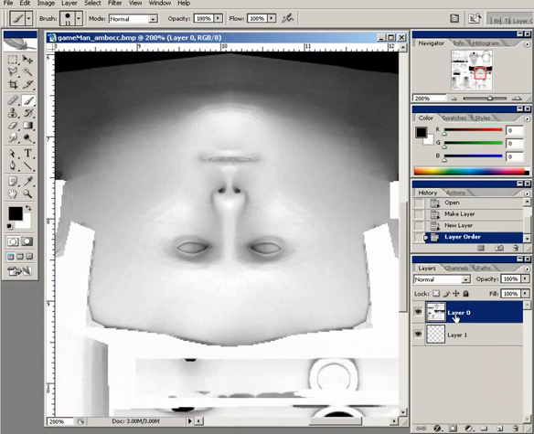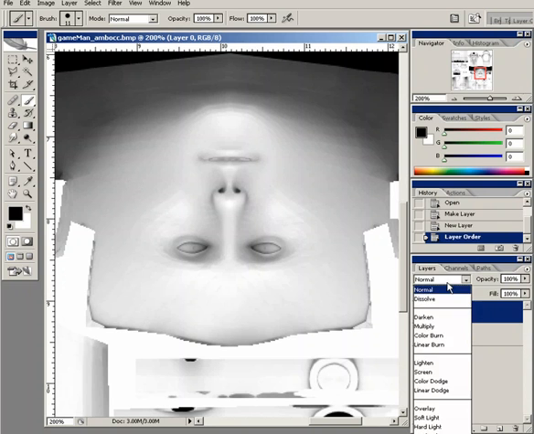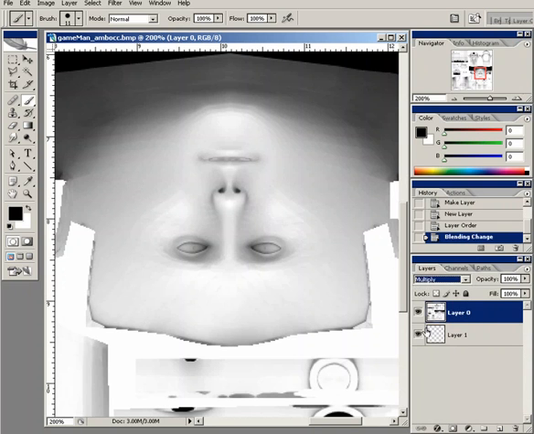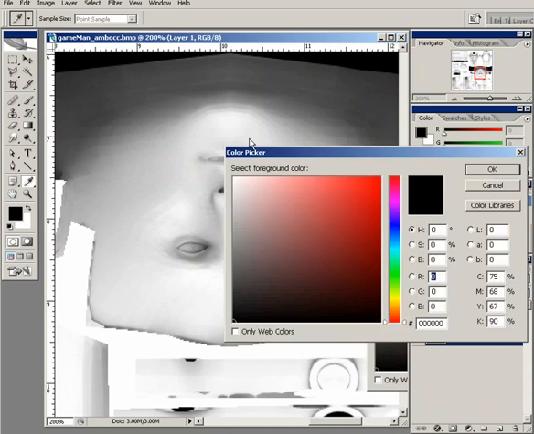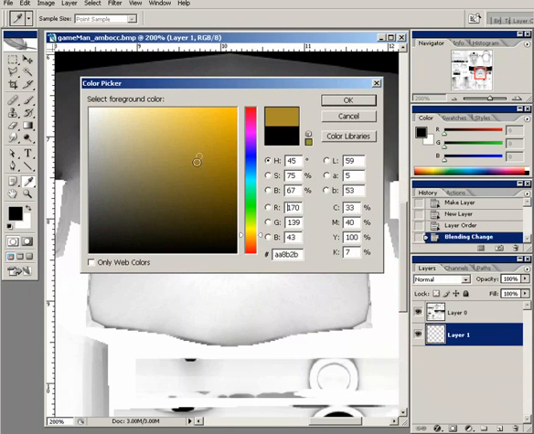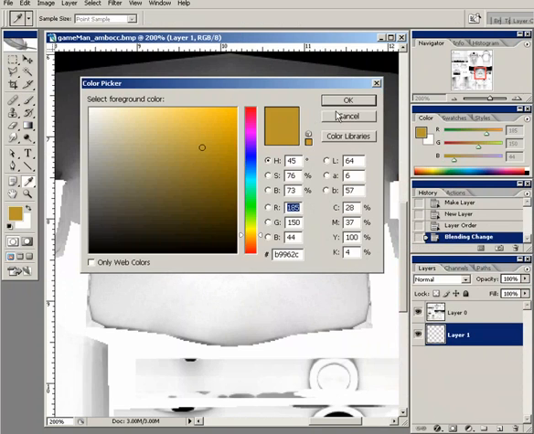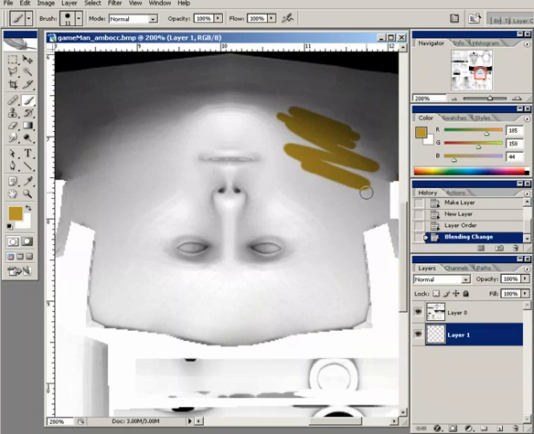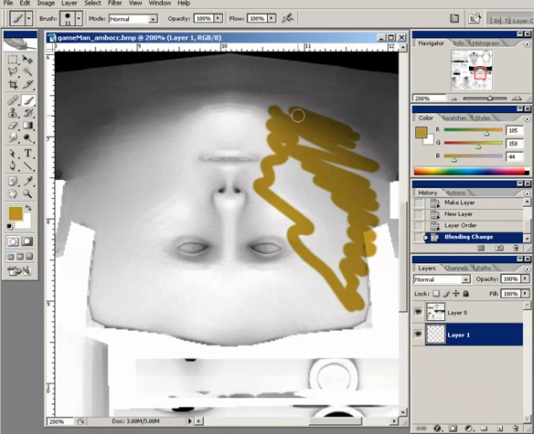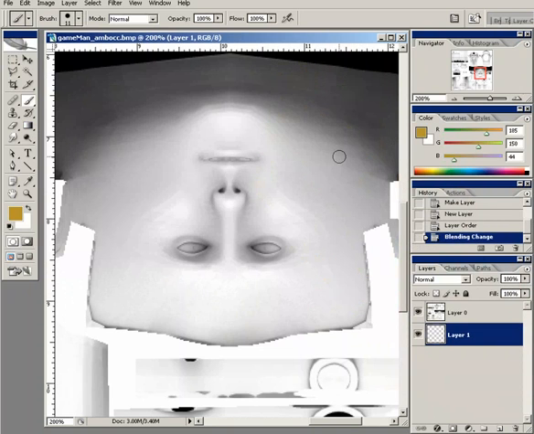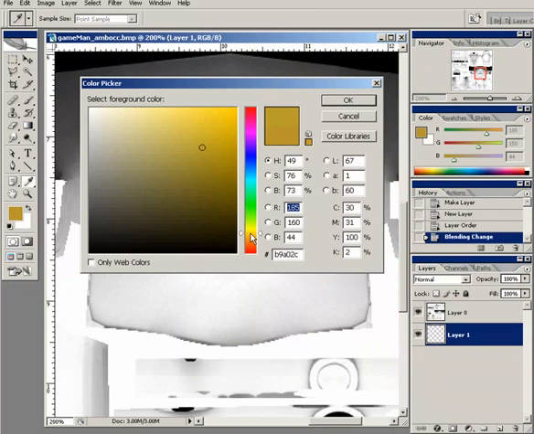Alright, and what I can do now is take this layer 0, this ambient occlusion layer, and switch this to a multiply mode. Now what that'll let me do is come in with some of these different colors, paint in whatever color I want, and that will appear below the actual shadowing. So it will really help to nicely shadow and shade these different textures that I'm about to paint on here.